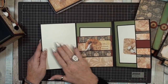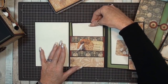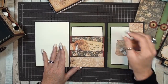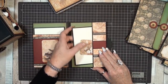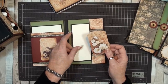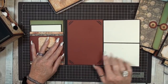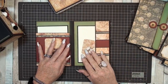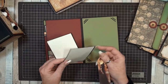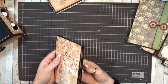And then we go to the left, and again a photo frame with a pocket on the back that goes all the way down. And this one is a smaller pocket, which I used for putting these nice tags in. Then to the other side I created a pocket on the complete side with a photo frame and a nice leftover tag. And then we flip this to the right. Then we have created here again a tuck spot for a photo, and photo frames on this side. And this goes to the left, and here we also have a pocket with 2 photo frames and a nice tag in, and again a tuck spot for a photo. So that was for this booklet.